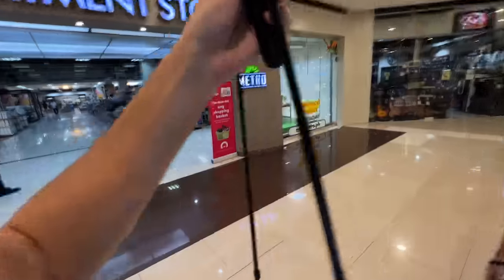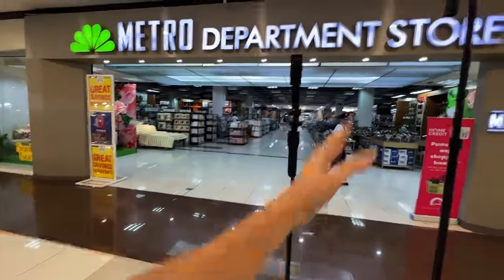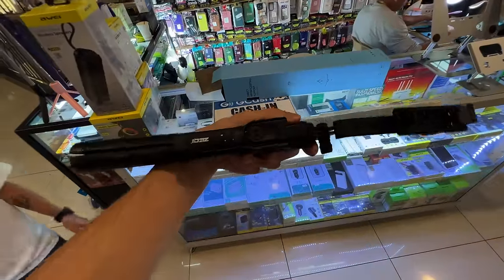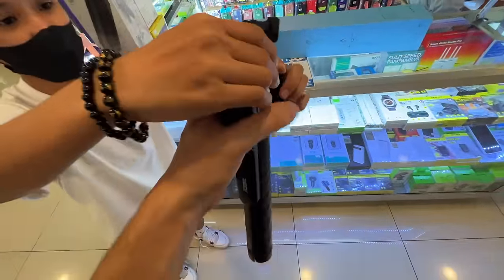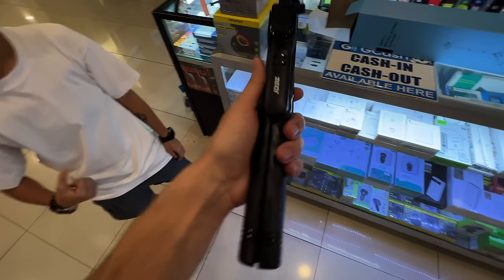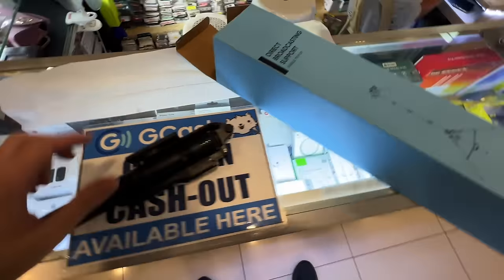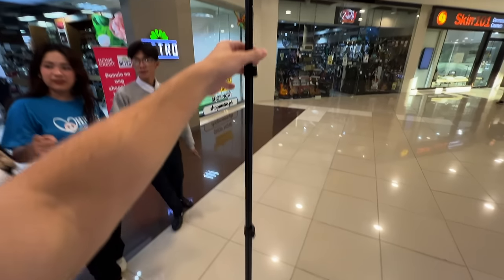And then they have this one too, which is slightly smaller, but it's not as cumbersome as this. And you'll see this. You see, this is a much more manageable size. Much smaller. How much is this? 1.3. Oh, this is 1.3. The only thing though, if there's strong winds, this is getting blown over. This one's a bit more stable. Look at it. Even this could fall.